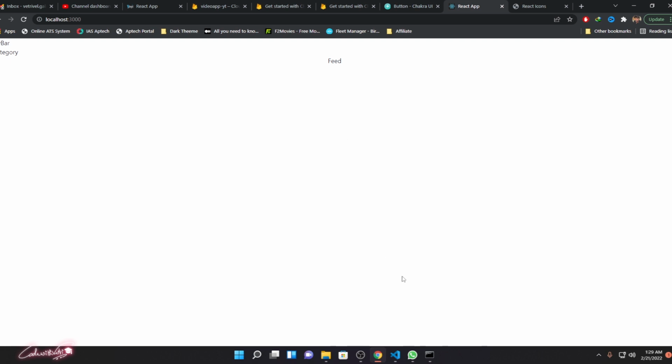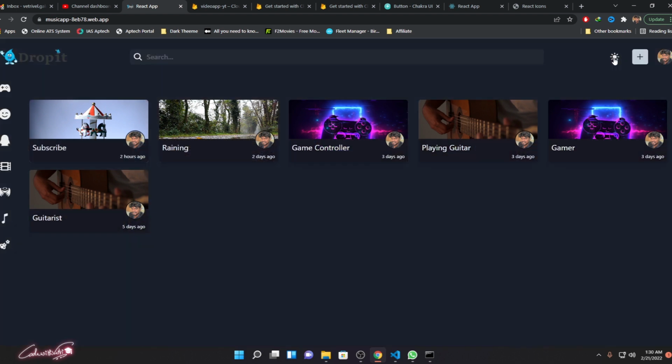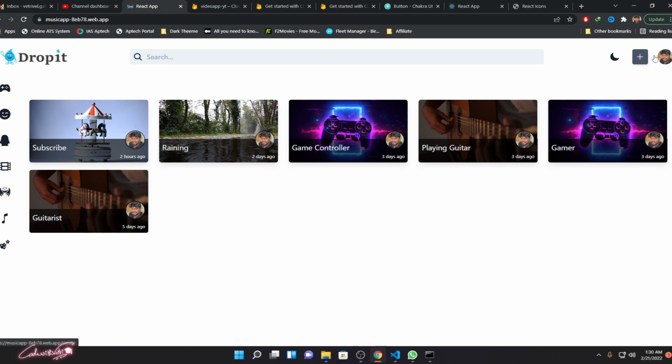So our route, everything is working fine now. Okay. So we successfully implemented all those things. So the next thing we need to do is add some customization for our NavBar. If you have a look here, it has this logo, a search box along with this toggle mode, and then this plus icon which helps the user navigate to the create page, and the user image. So next we are going to customize this NavBar. That's what we are going to do next.